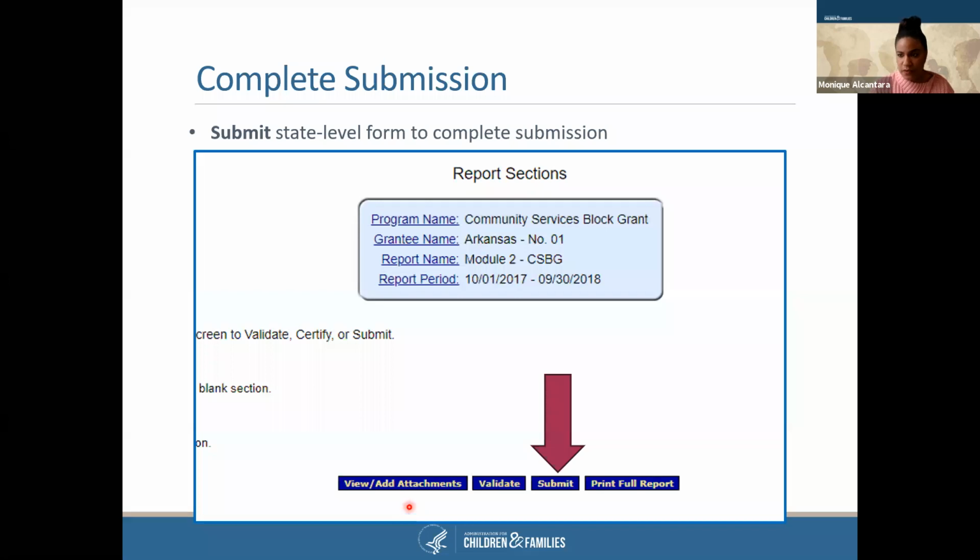Some states do this differently. They have separate comment forms for each module. Some states combine them all into one. It is up to you. We don't have a preference for that, but you would just attach the form to the correct one. Do not attach any smart forms or XMLs here. We will not look at them. It is an extra step that you're taking for no purpose, because we're only going to look at what you upload using the report data upload system.